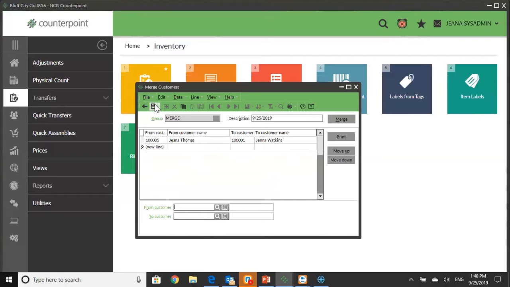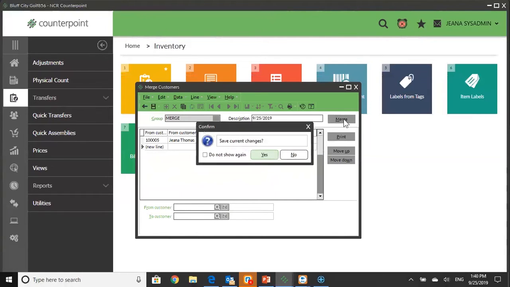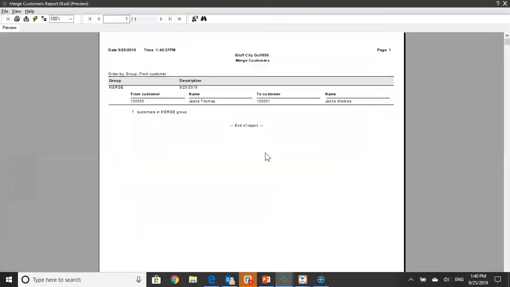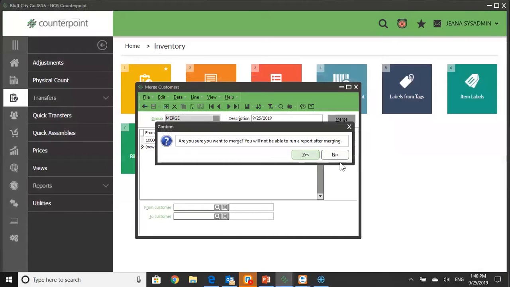And again, I can save my changes and come back later and execute the worksheet. But I'm just going to go ahead and merge. So I'm going to click on the merge button at the upper right, save my changes, which is just saving the worksheet. I'm going to get a screen preview just like I did before. I'm going to print it up or save the electronic copy. Don't print it, save the electronic copy. Be green. I'm going to exit from the screenshot and I'm going to get a warning.